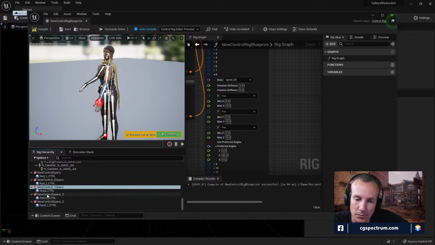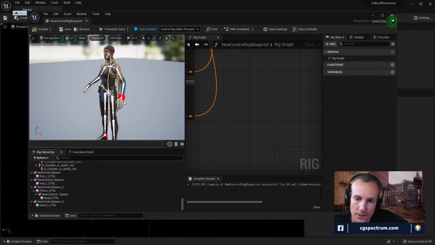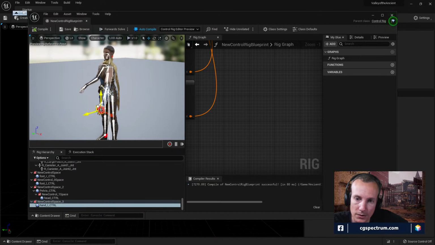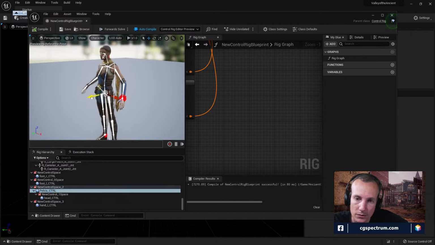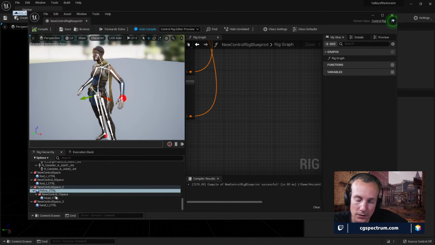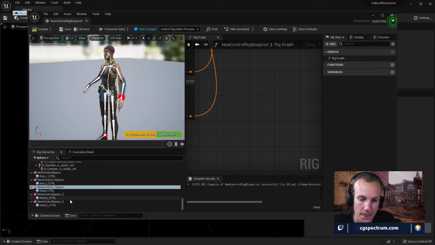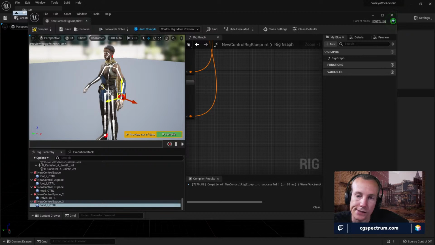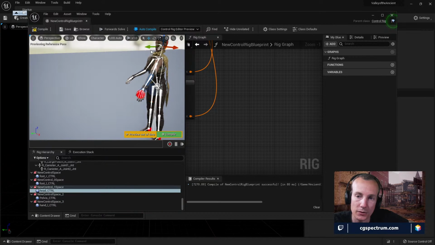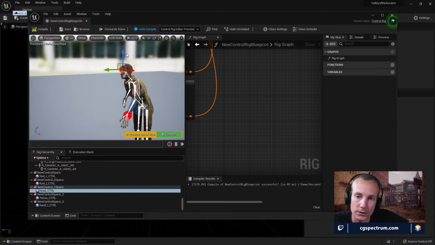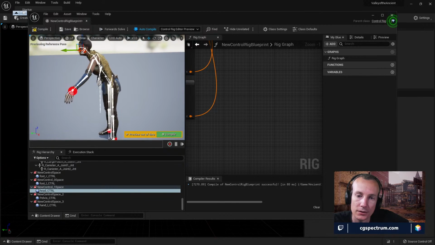I mean, in theory, I guess I could parent it to the pelvis. Let's see what happens here. Oh yeah, the pelvis doesn't do anything though. Yeah, I don't know. Not working very well. It's like once you got the, in theory, I just move that and then you have to manually move the head as well. Which could be a thing you do.